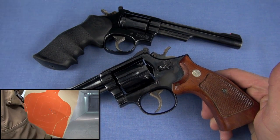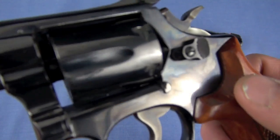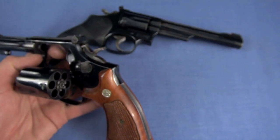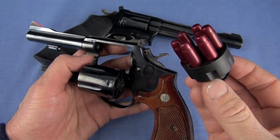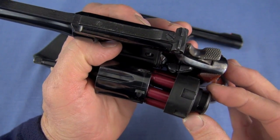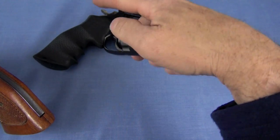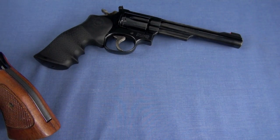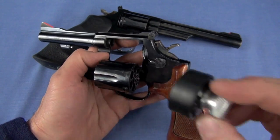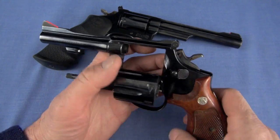And then also to make more room for the speed loaders. Not that these are not inlet for that, they are, but you will still have a conflict. Here comes a Safariland, I believe it's a Comp 2 with dummy rounds in it, and you'll see it's kind of angled there and it doesn't quite fit. Actually, on this particular loader, there's an interference here too. The HKS number 10s, there was no such issue. It worked pretty darn good. And honestly, even though I've tried Safarilands, I still like the HKS. They've done well for me.